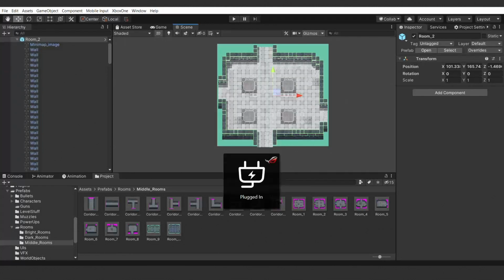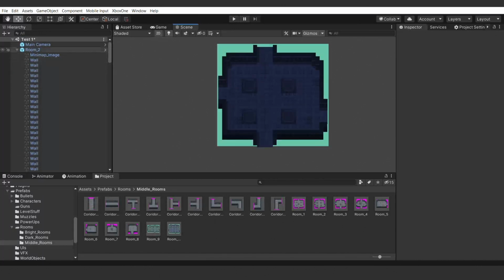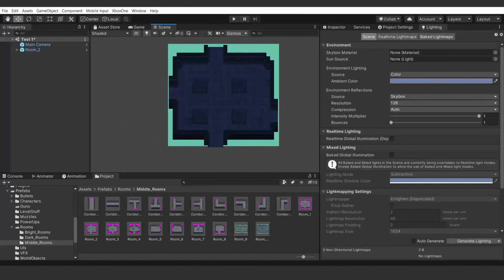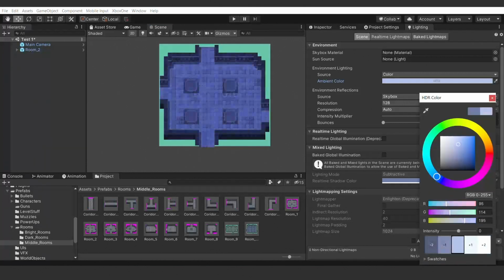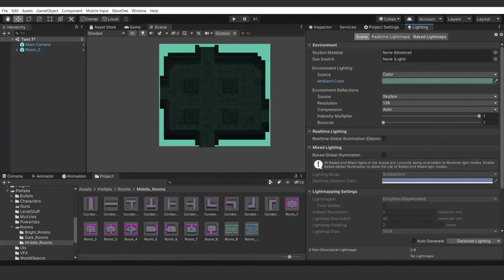The next thing I'm gonna do is turn on the lights here in the scene, and as you can see there are no light sources at the moment, so I just have this room. First of all, I'm gonna go to the lighting settings of the scene, and in the lighting tab you can see the environment lighting part. Here you set up the ambient color, which changes the ambient light in the scene, and you can put any you like. I'm just going to use a greenish one, but I'm going to make it darker. It's going to be our environment light.